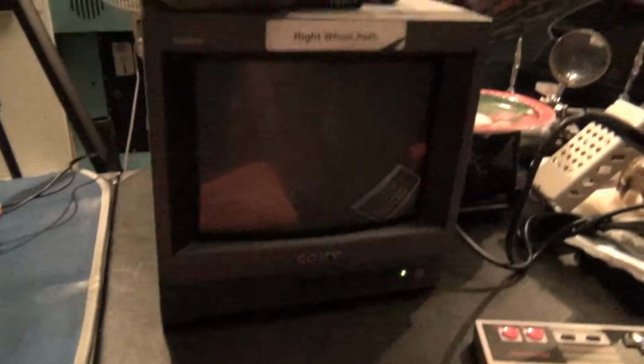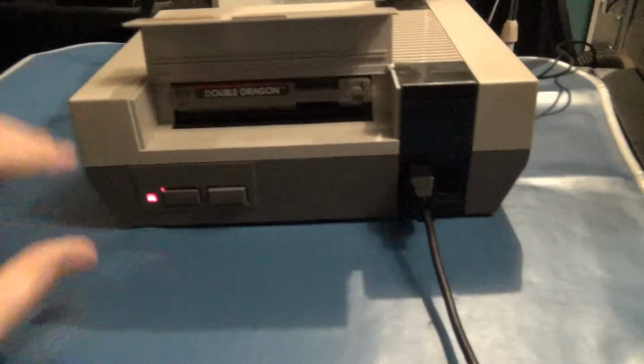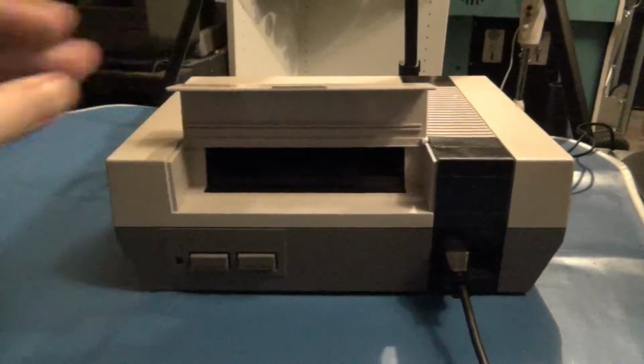Let me reset that. Yeah, well, there's the blinking light condition. Although usually you'll just get a plain screen when something like that happens. So, that's the problem. The problem is the cartridge connector in the original Nintendo system was kind of a flawed piece of technology back at the time.